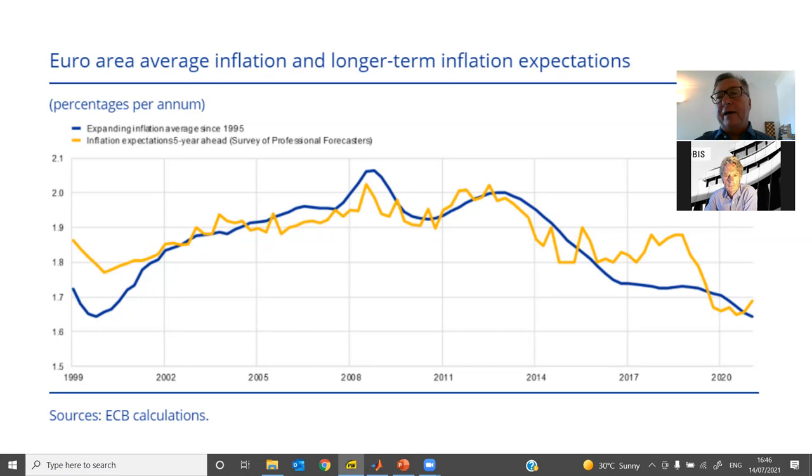And so just looking at other country experiences, Japan, for example, but more recently, the euro area. This is just a nice chart that Philip Lane had in one of his speeches that showed euro area average inflation and long-term inflation expectations. And you can see that when you start to miss on the downside, your long-term inflation expectations start to ratchet downwards in line with long-term moving averages of past inflation. And this is exactly what we saw in the 1970s. These things took a while to take hold. It took a while to lose credibility in that case.